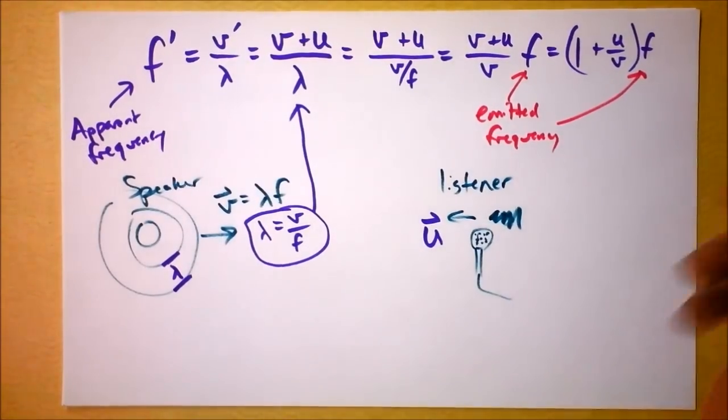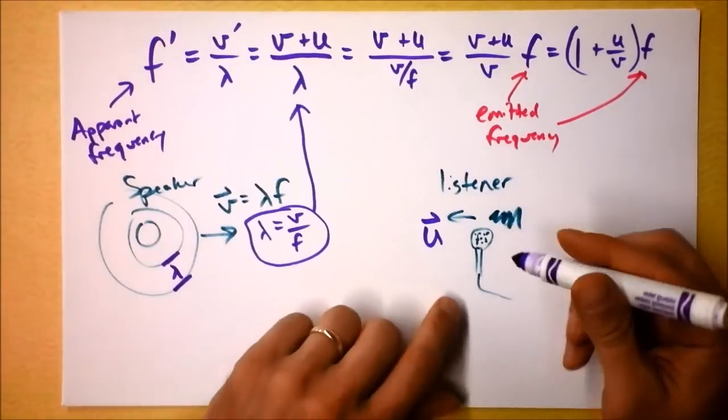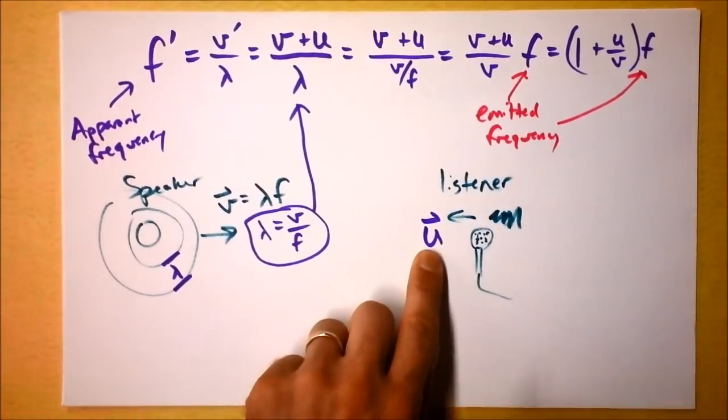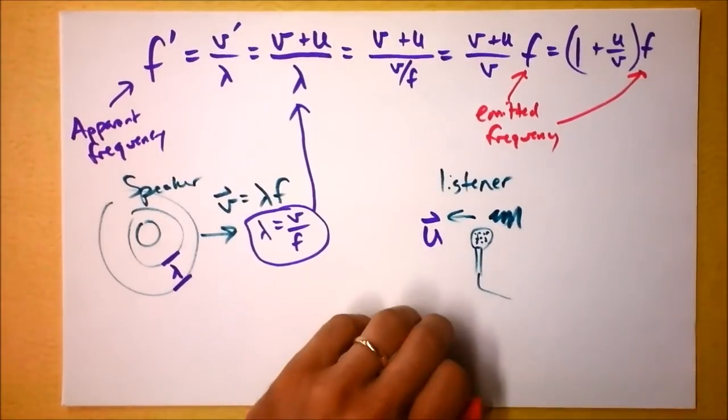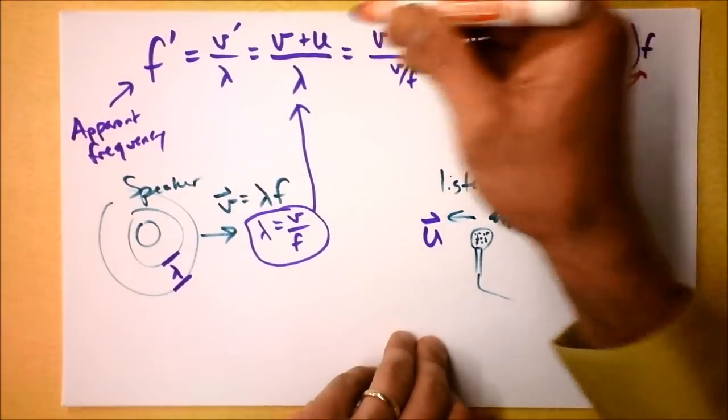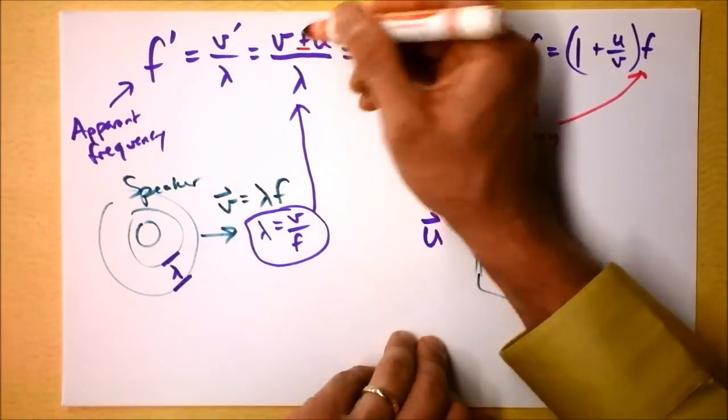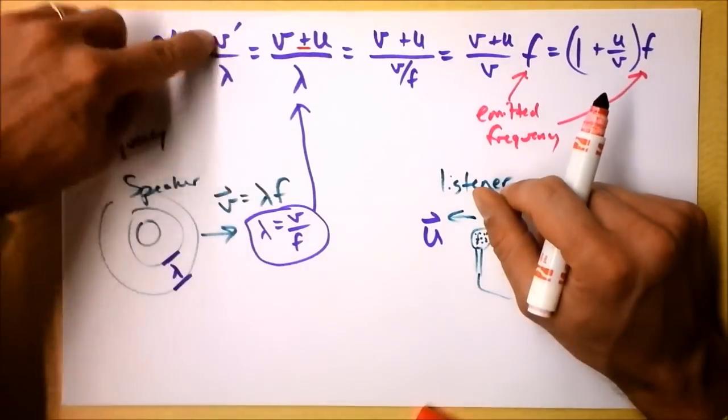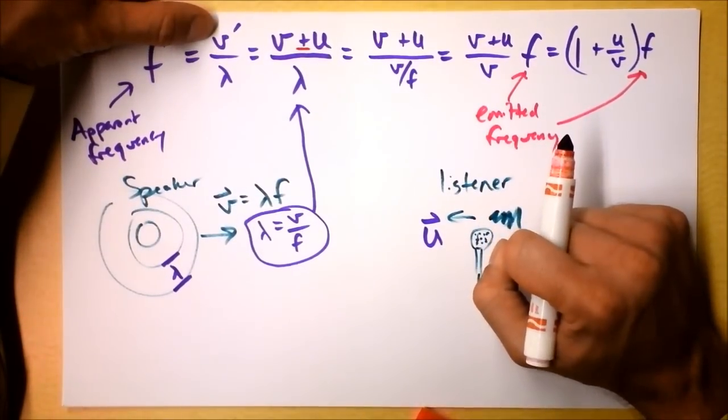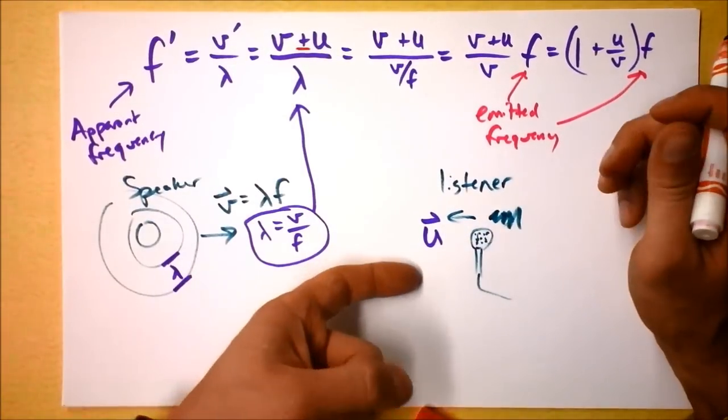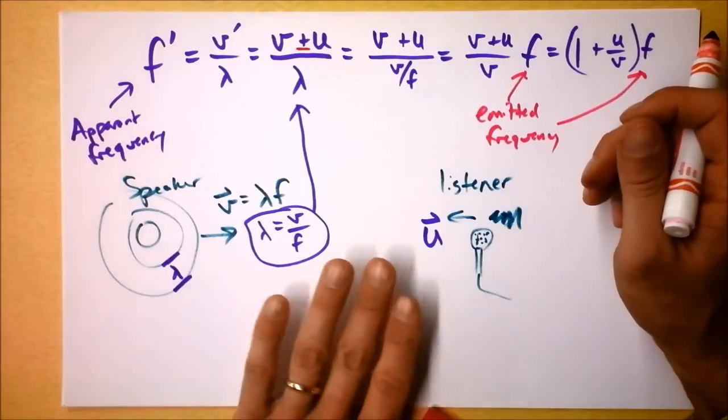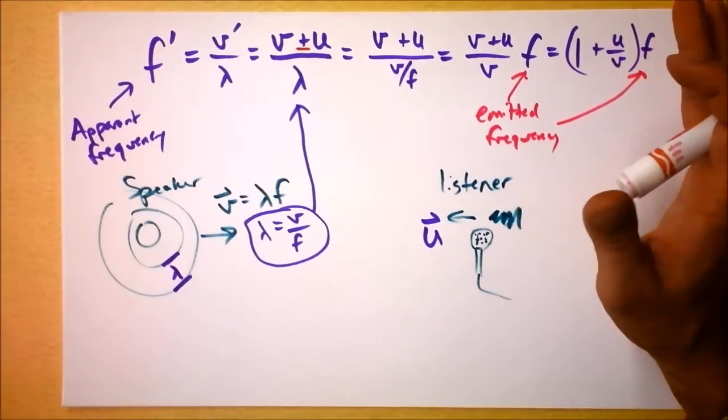Now I want you to consider, maybe we could even broaden this. What if I said that we could be going this way also? If I'm going this way, then our U is the opposite direction. And I can come back in here with a red marker and I can show you what happens if we're going the other direction. If we're going the other direction, the same argument follows except the apparent speed, the apparent speed is lowered by U, because you're going this direction to get away from it.